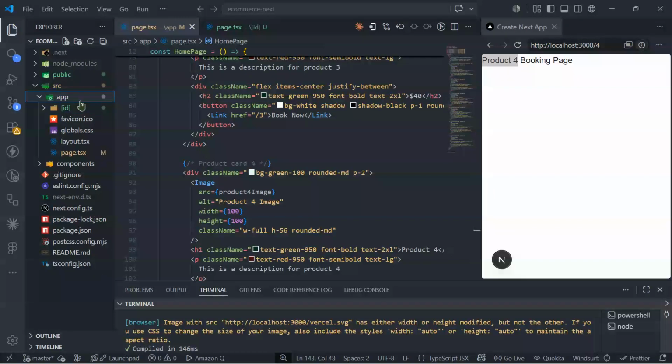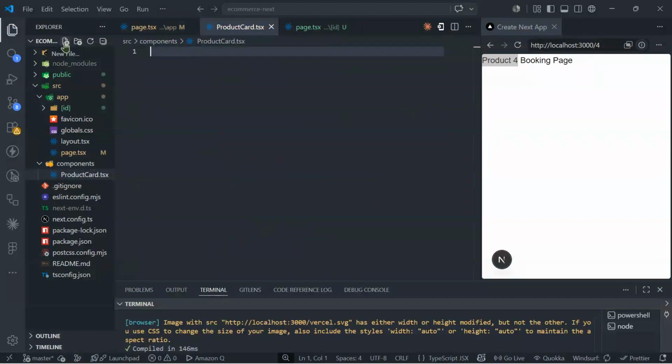This is two separated app folders. So here I'm going to create a new component named productcard.tsx. So earlier we said that components are used to be reusable.